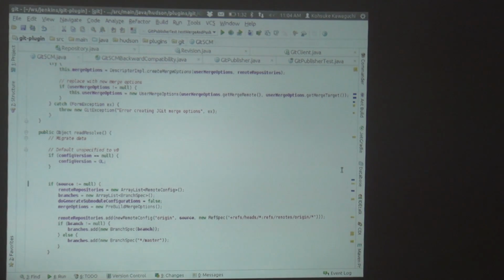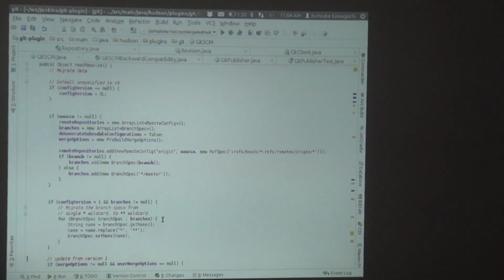Then in readResolve, which gets called right after the object gets deserialized, if the source isn't null, we use that value to recreate the same data in the newer structures. That's how we migrate it. But this is more of an advanced topic, so initially I don't think you need to worry too much about that. Yeah.